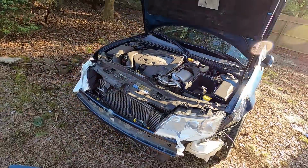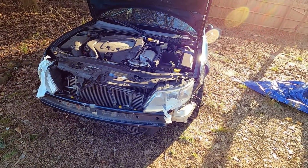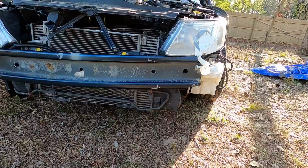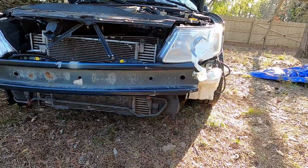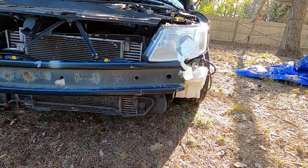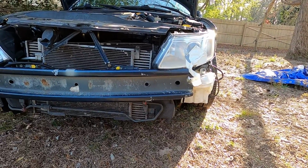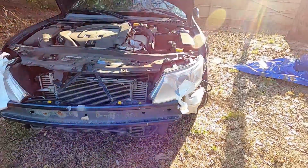By the way, if you are an experienced body professional, if you have experience with these structural things, I would love to hear your opinion in the comments. Please tell me what you think about this and how bad it really is. I saw videos where people repair things much worse than this, but if you can help me with your opinion, I would really appreciate it.